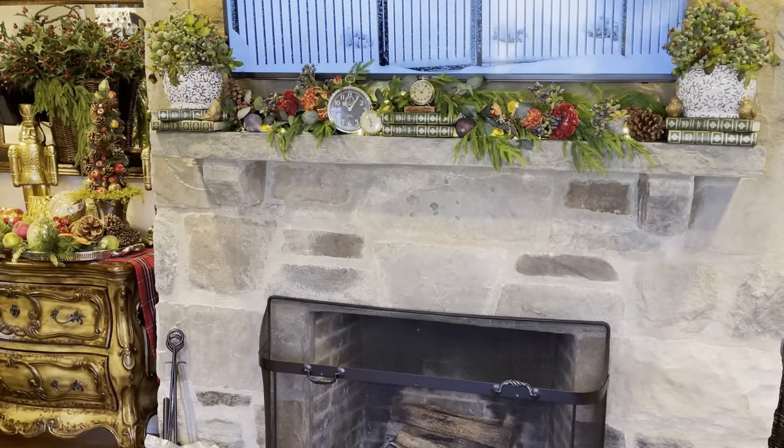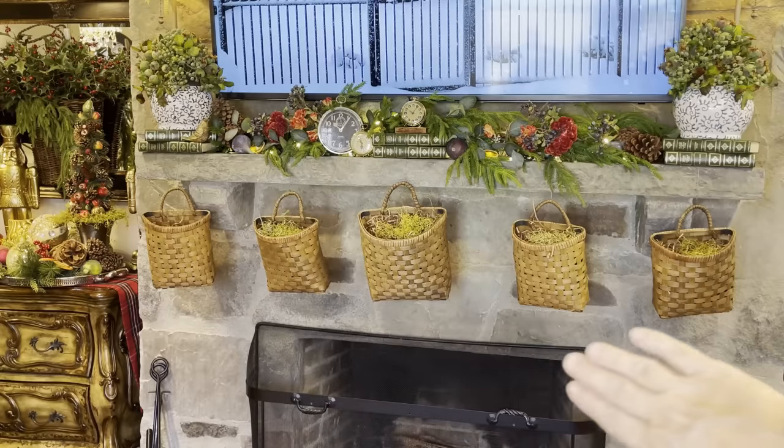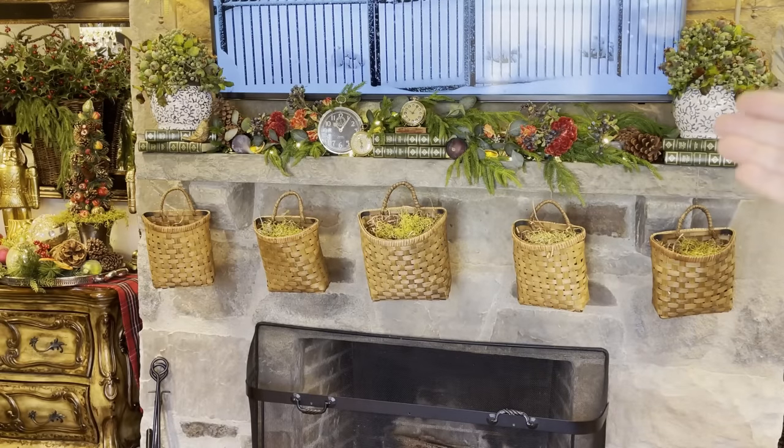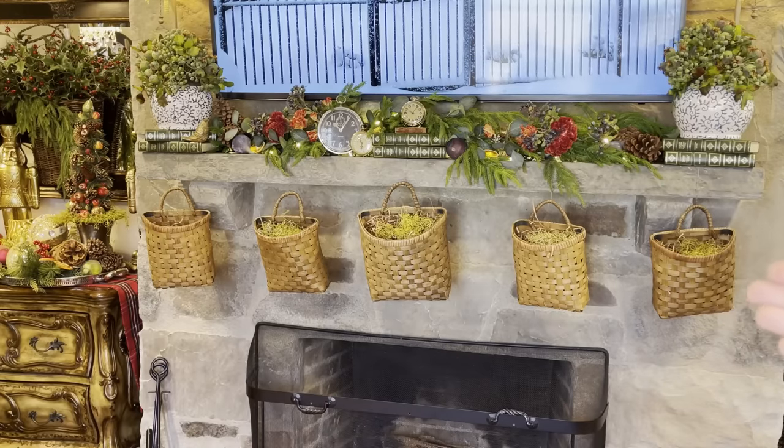Actually, during fall, I had them up in my fall tree. So I placed all five of them up. I have a mixture of moss inside the baskets. I placed one large one in the center, and then the two smaller ones are to the sides. I used wire for the center and the outside ones and just had them go underneath the books, and then I have them fastened to something behind the books to hold them in place.